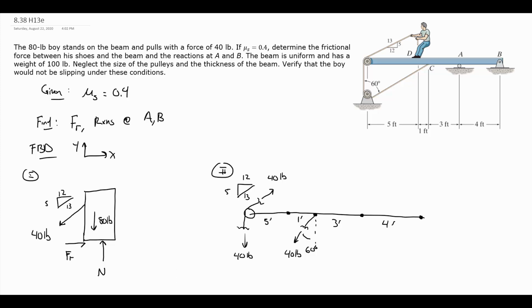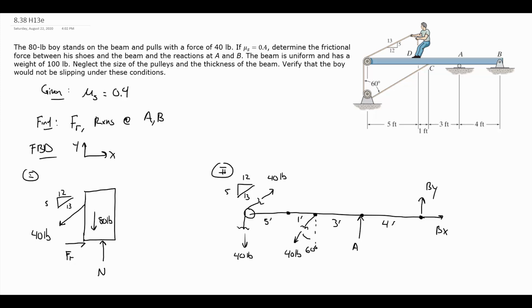Let's look at A, that roller. Well, I'm going to have just a force in the vertical direction. It allows travel in the X. It allows rotation at A, so only that vertical reaction. And B is a pin, so I'll model that as a horizontal component and a vertical component for that BY.